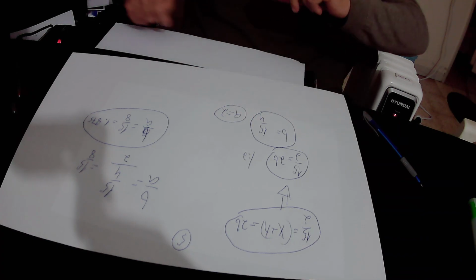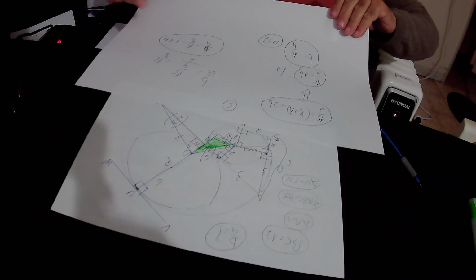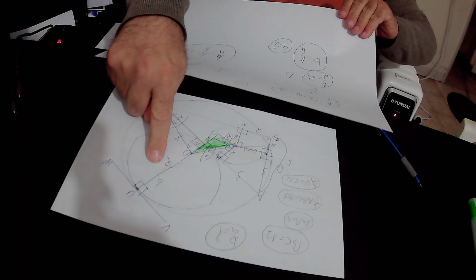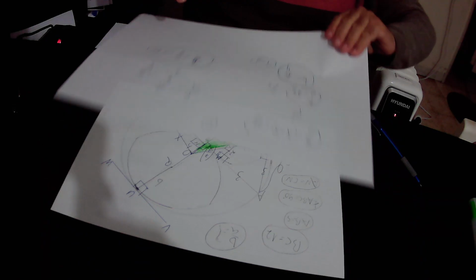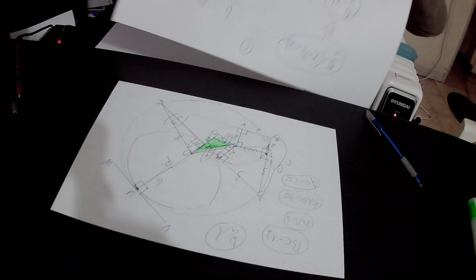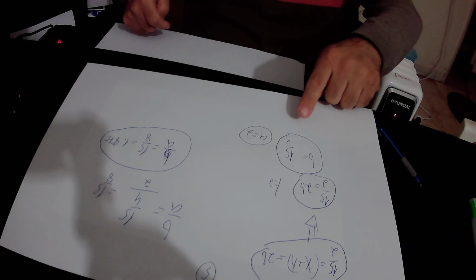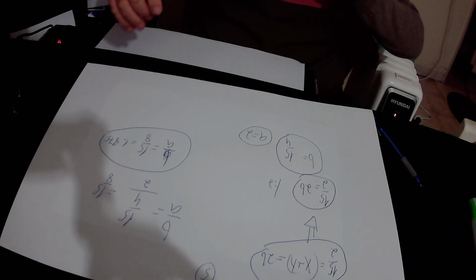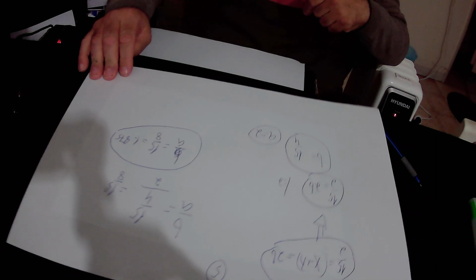So the radius b of this circle equals 15 over 4 units in its length. We already found out that the radius a of the small circle equals 2 units in its length. So b equals 15 over 4 and a equals 2. So what is the ratio b over a?